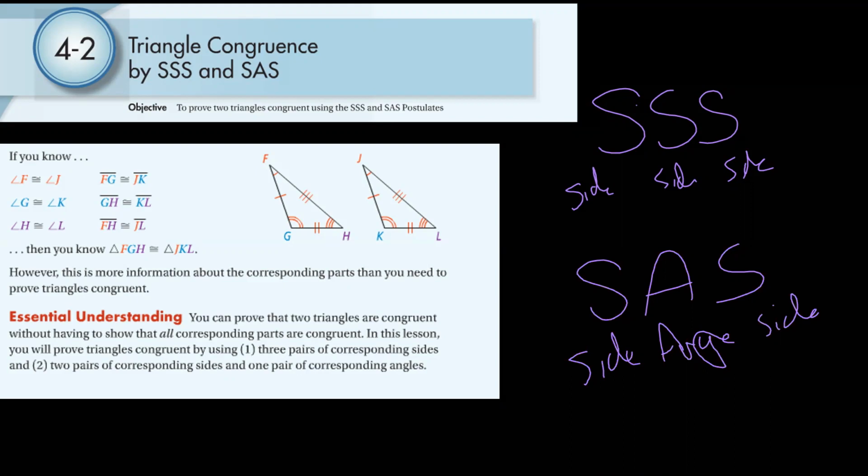six statements of congruence, for the three sides and for the three angles, to say that these two triangles are congruent. Now I can use three sides only, SSS, or two sides with their included angle, to say that these two triangles are congruent without checking all of their six statements. Here I need only some of them, because all of these six statements are more information.